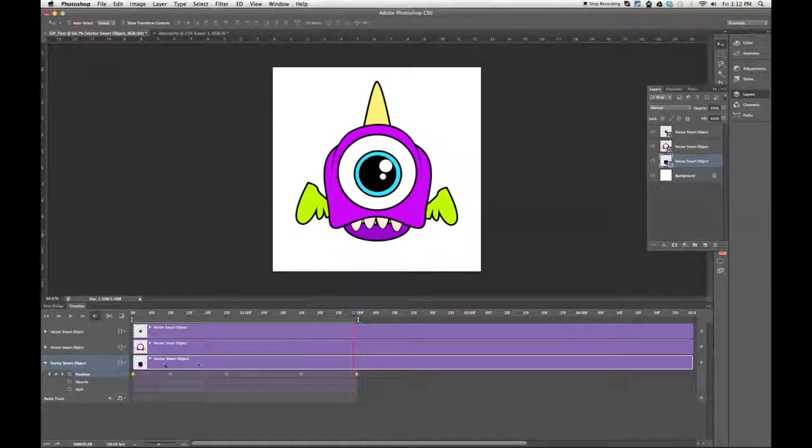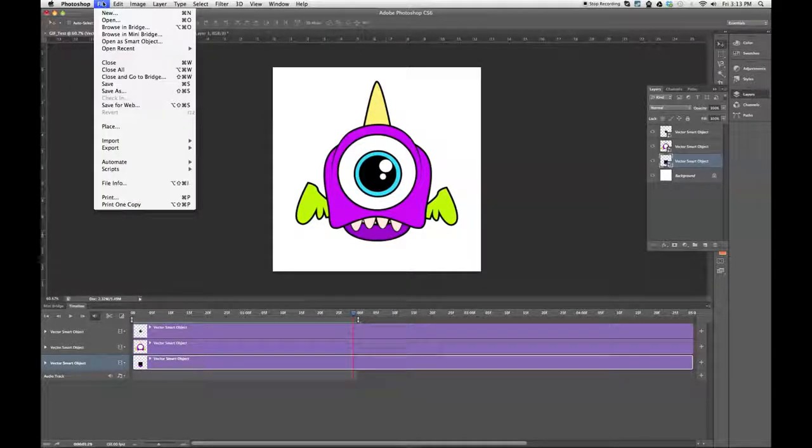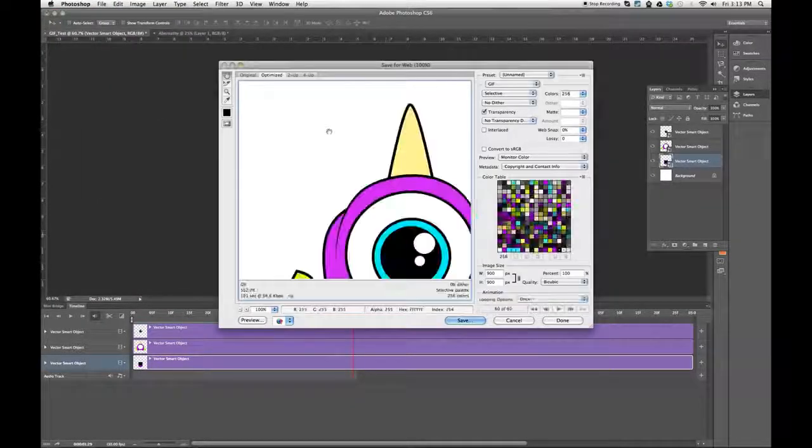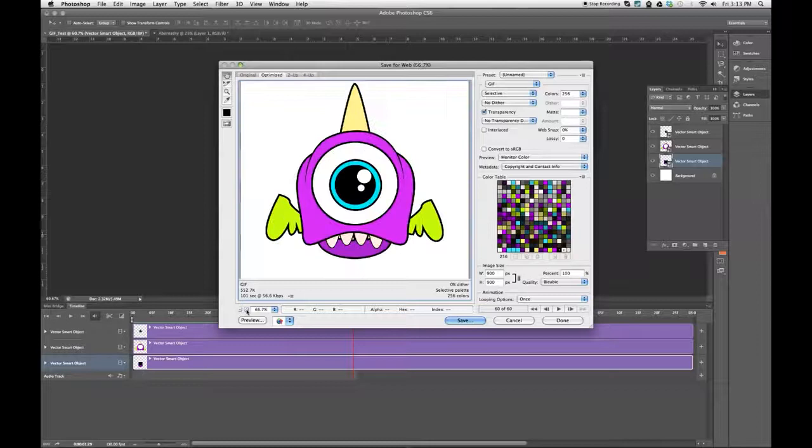So now that I've got my basic animations set, you're going to want to export it. So let me close this out. I'm going to come up here to File, Save for the Web. Zoom this out a little bit. Okay. And then you're going to make sure that you're set to GIF. If you want the background transparent, like you would with an emoticon, then you're going to click transparency. Make sure your colors are set to as high as they can go.